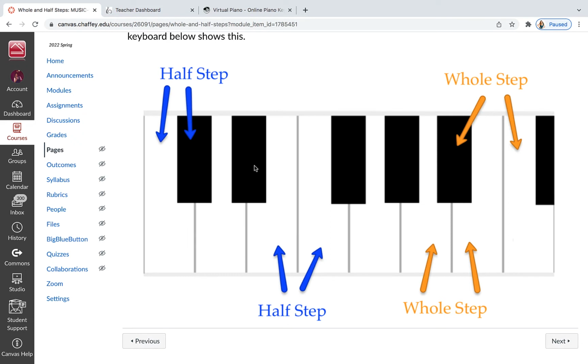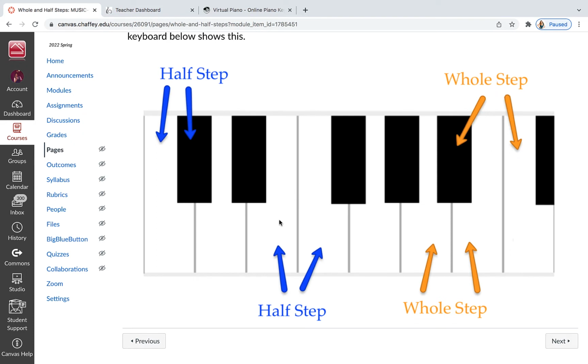And the two smallest steps we've discussed are the whole step, and we can visually see that on a keyboard. And the definition I gave you last week was the whole step is the distance between two tones. Here's an A, there's a B. So between these two tones, there is one tone in between, which makes that a whole step. Same thing up here, between this black key, and by now you know that black key has two different names. It could be an A sharp, or it could be a B flat. Either way, the distance from this black key to this white key is also a whole step because there's something in between.